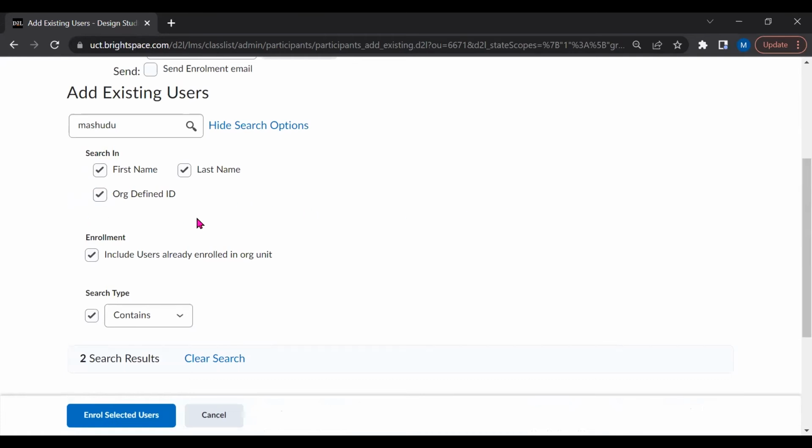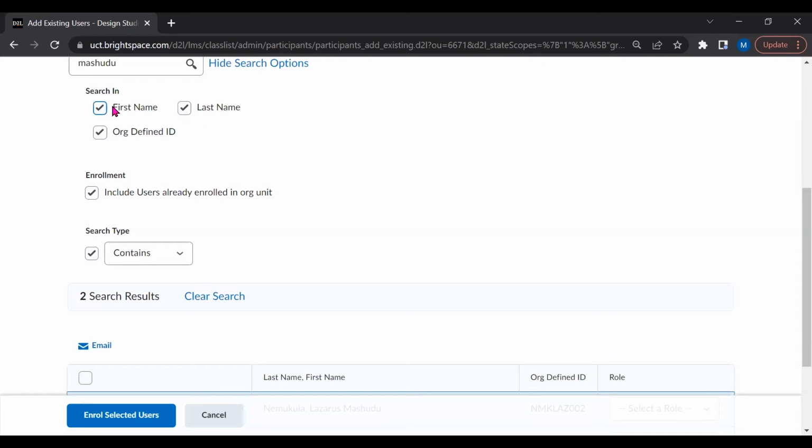There are also some search options there, so you can decide whether you want to search by first names, the last name, or the org-defined ID, which would be either the staff number or the student number if they're a student. Ideally just tick everything so that you don't end up filtering out some names.